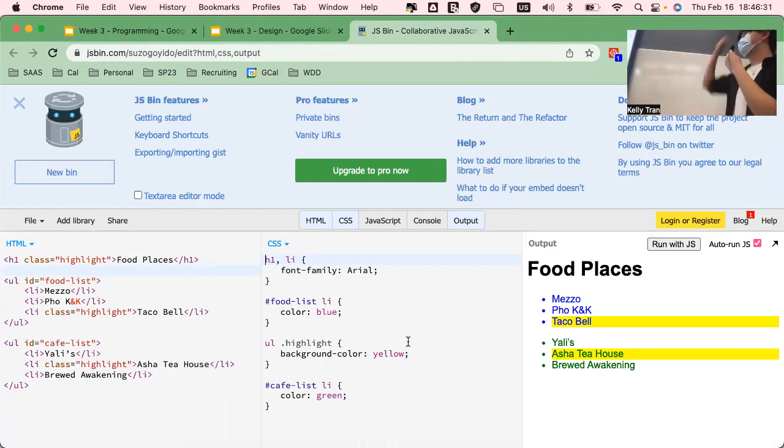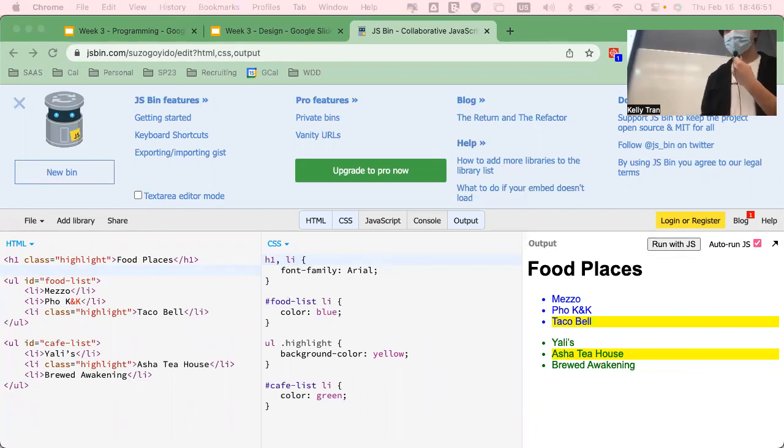So we're going to do some examples of selectors. On the screen, we have some HTML code and some CSS code. On the left, the HTML pretty much just describes all the text, all the content we have on screen. So our list of food places, and our CSS is how we want to modify our selectors.